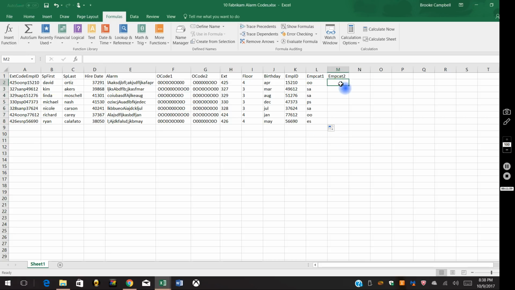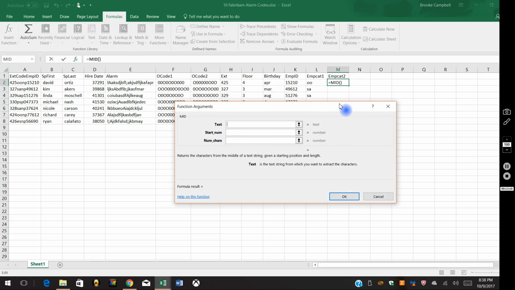Now let's try the M2. Alright, in this M2, we are going to go back to the mid, and for our text we're going to use the same one, which is A2.